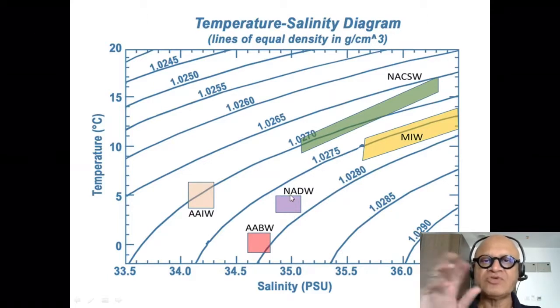So you can see that you can produce various densities by a combination of temperature and salinity. The North Atlantic central surface water is a water mass that's distinct, produced by the mixing of Mediterranean intermediate water, which mostly goes below the surface, is heavier than this water. And this water is related to the evaporation, the high salinity that we looked at, and subduction of that water.